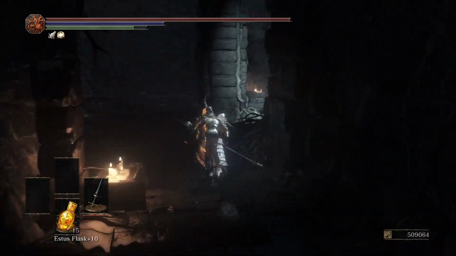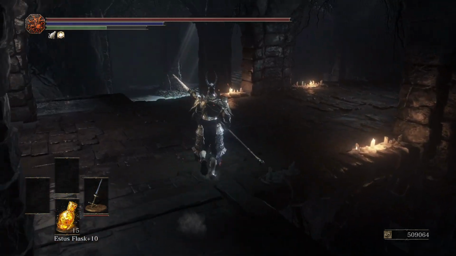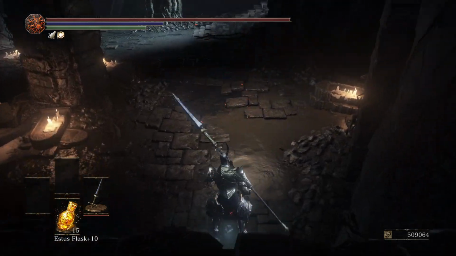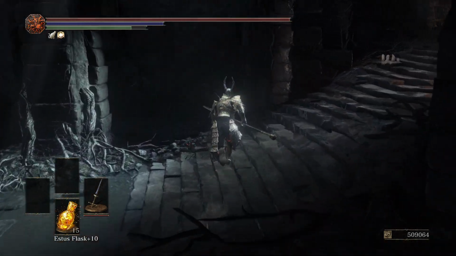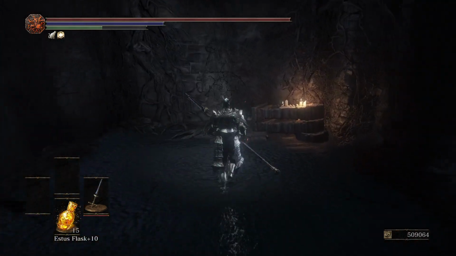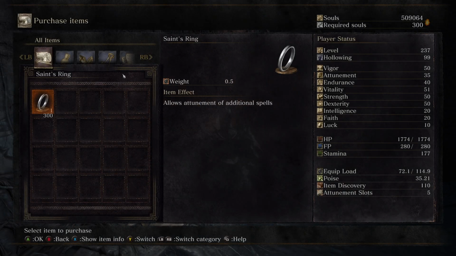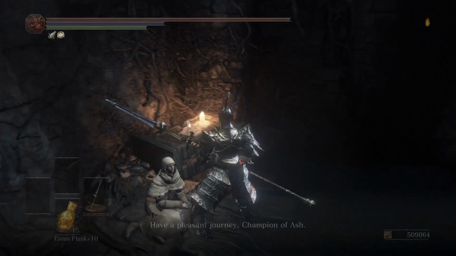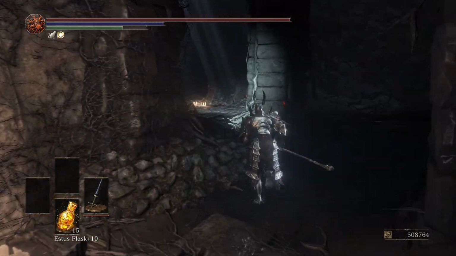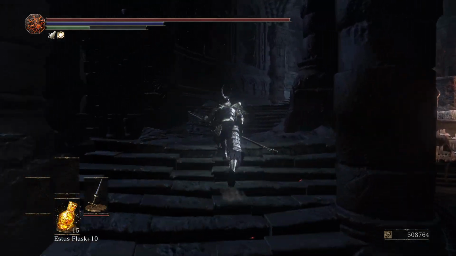Though, I don't think you need those for the achievement, and so we're just gonna ignore it. Either way, there are plenty of them around throughout the game. But here, once you get Arena, you can purchase the Saint's Ring. Which, you don't get it for free, but it is very cheap. So, why not just pick it up?